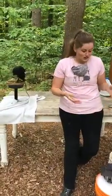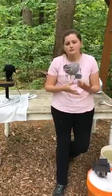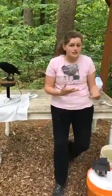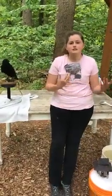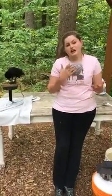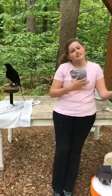So we're going to get started with our bird feeder. The reasons that we recommend cleaning your bird feeder as often as you can, sometimes if you have a really frequented bird feeder, this might mean every time you refill it. We recommend cleaning these for multiple reasons. Not only is what you're putting into the bird feeder fatty, usually seeds, and it can congeal and get really gross and rancid, but also because you're having all of these birds flock to a feeder, they might be spreading illnesses between each other if it's not properly cleaned.